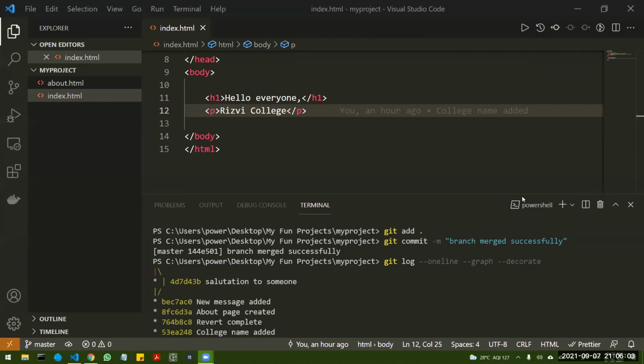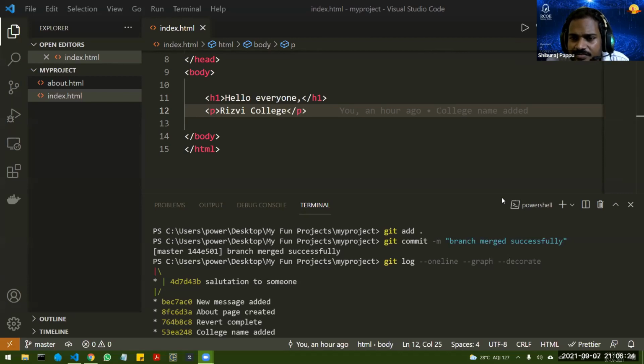Okay, so in Git anything can be undone. In fact, even if you do hard reset, that can be undone. Only thing is, you have to use reflogs and undo it. It's a bit different thing.